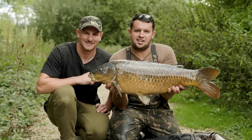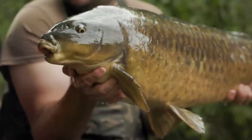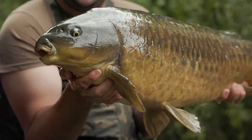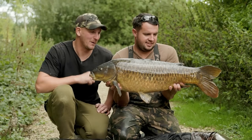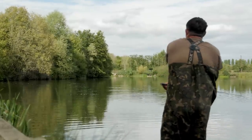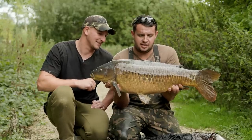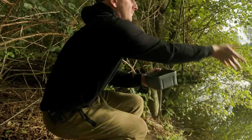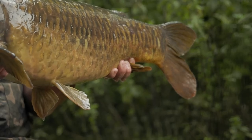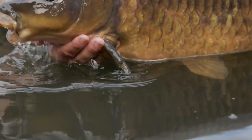There we go. They say teamwork makes the dream work. I said it looked good for another one. Mate, your casting was absolutely on point. And when it's like this, difficult — getting it on the money is 99% of it, isn't it? I got it on the money the second time because the first time I was a little bit concerned I was too close. The second time was perfect. And a bit of expert baiting over the top, and here we go — fish number two going into the evening. What a brilliant end to the day, and what a fish as well. A proper old long St. John's fish.